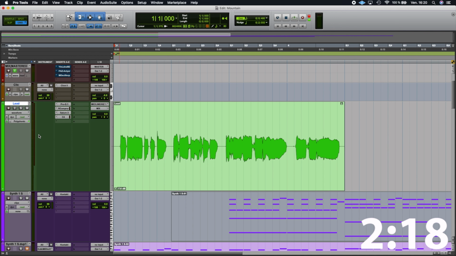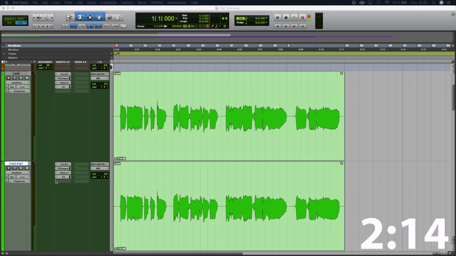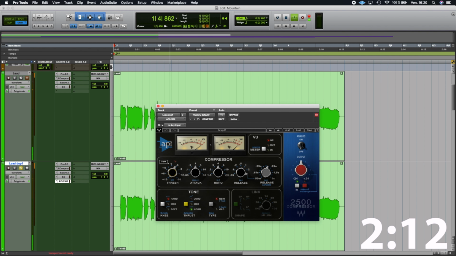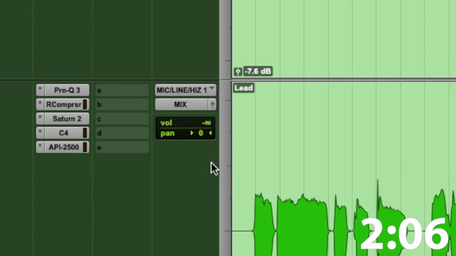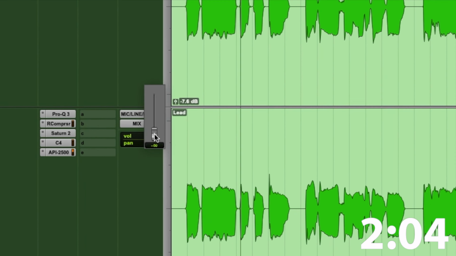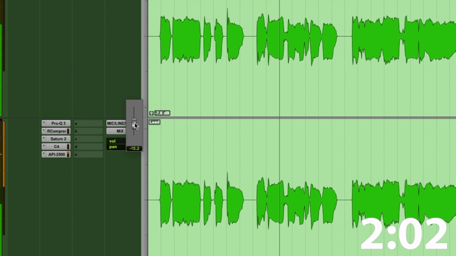The first way is simply to duplicate the audio track itself. So here in Pro Tools, I'm going to click on duplicate, and now I can adjust the parameters of my compressor. To find the right balance between the two tracks, I will first set the volume of the parallel track to -infinity, and while playing my mix, I will slowly raise the volume fader until I find the sweet spot. This way is quick and easy to set up, but the problem is that if you change anything in your dry track, you will have to change the parallel track as well. I think you can quickly get lost and disorganized.